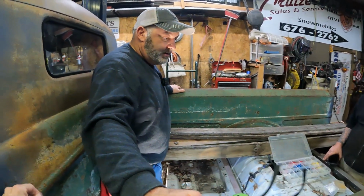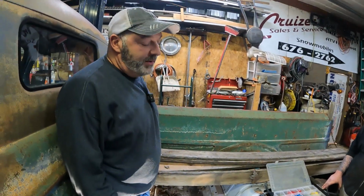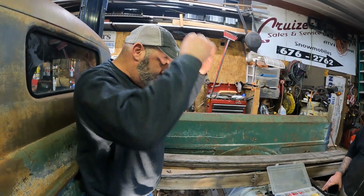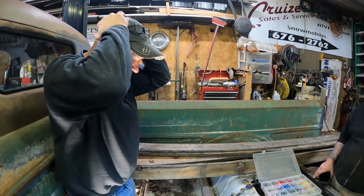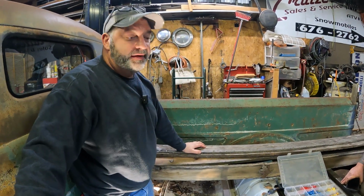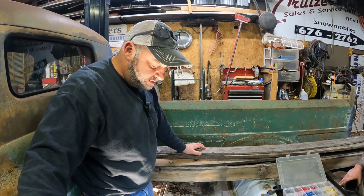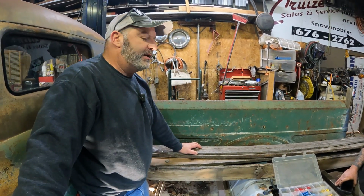What are you thinking after looking at all this for the last maybe 20 minutes? The wiring's a disaster. I knew the wiring was going to be an issue in this, Roger said it was, but it's such a mess. And I can't find a diagram online for the fuel pump. I've been searching. So I don't know what's what.